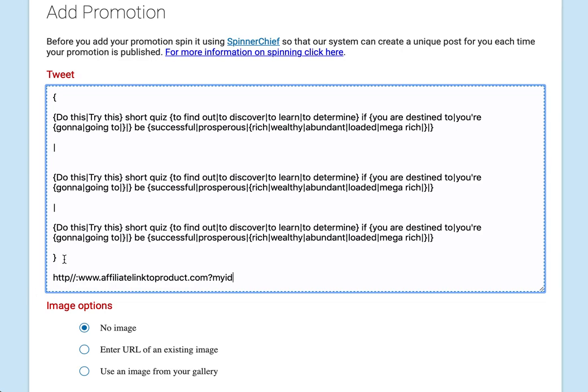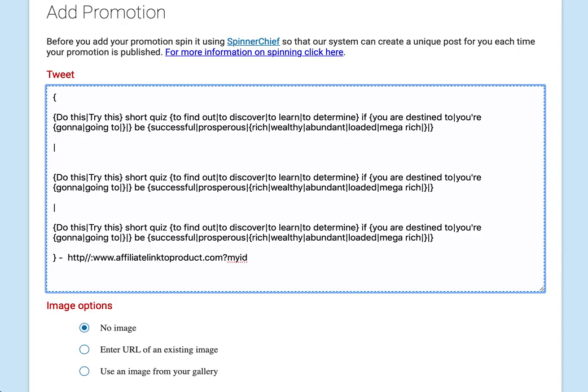Now, what I think's quite a good idea to do, make sure you've got a space before your affiliate link, because if it's right up close to the end, then once it's done all of the processing, it's going to be touching the end of your tweet, and then it's not going to be a clickable link. So make sure that after the last closing curly bracket, there is at least one space. What you might like to do is a space, a hyphen, and another space like that. So it's kind of like presenting the link after a hyphen. That looks quite good. As I said, that will get turned into a clickable link when it's published to Twitter, and it will also shorten it for you as well.